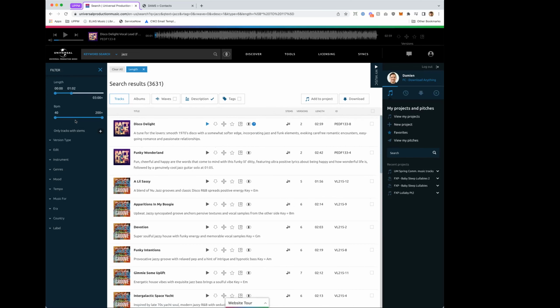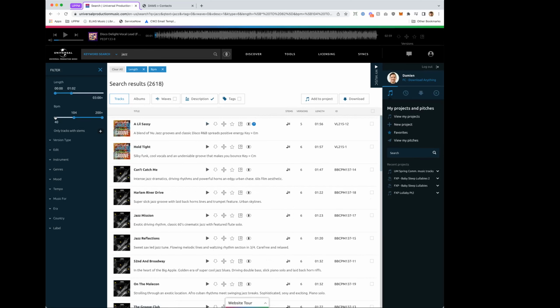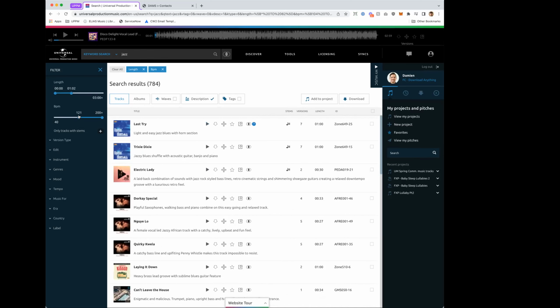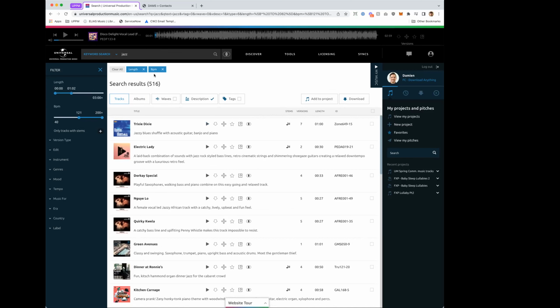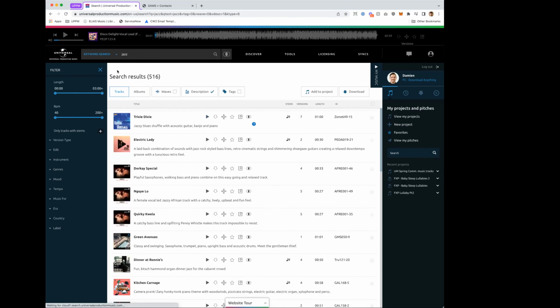So once again, if I'm looking for something between 0 to a minute, you see that these pillboxes, as we call them, start filling up. And if, for instance, I go, well, I've only got 516, maybe I don't want to refine the search that much, I can either use the clear all button to get rid of all of them and start from scratch with those filters, or I can just disable one, or just delete one. In this case, I'll go ahead and clear all, because we want to go through the rest of the filters here.